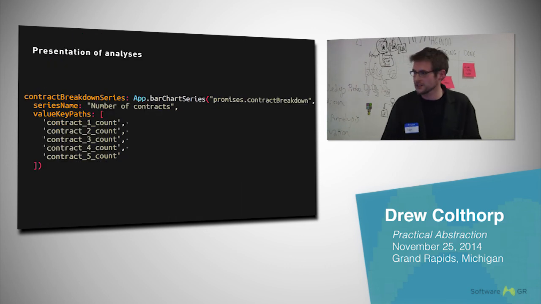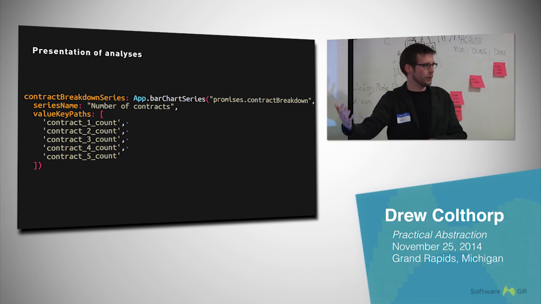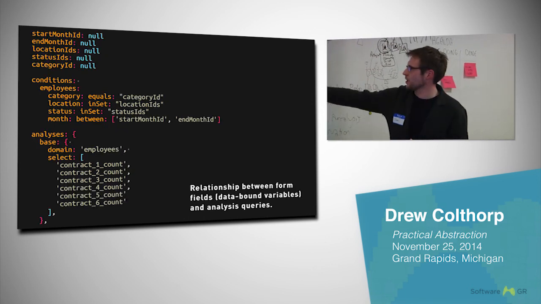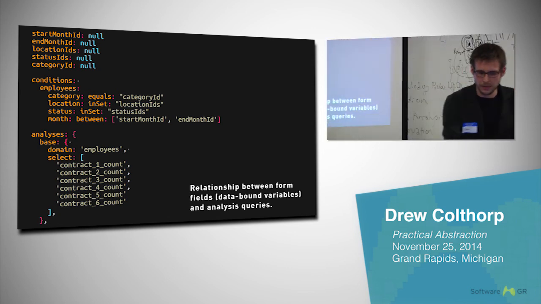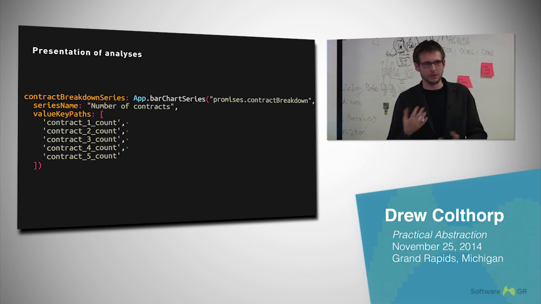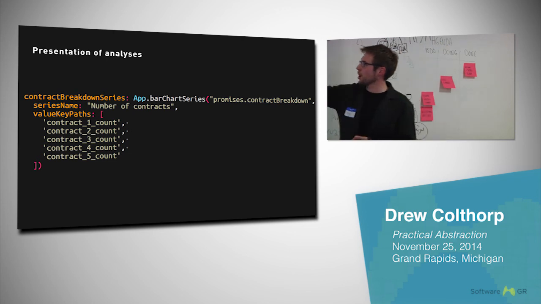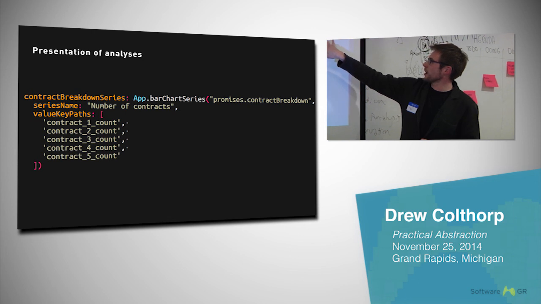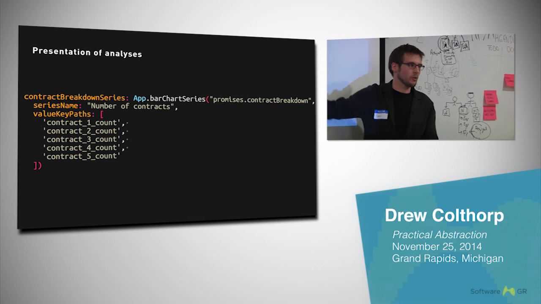So we used, in this case, not like data. The first couple of examples, the JSON that we were posting and the YAML file, were just straight data that our application was consuming. In this case, this was more like a DSL. It's data, and actually this is all just JSON. But in this particular case with presentation, it didn't really make sense for us to try to create something that was just pure data. We just created a little helper that we could parameterize to express how we relate the data results we get from our contract breakdown query, how we map that into the data we want to feed into a bar chart in order to show that on screen.